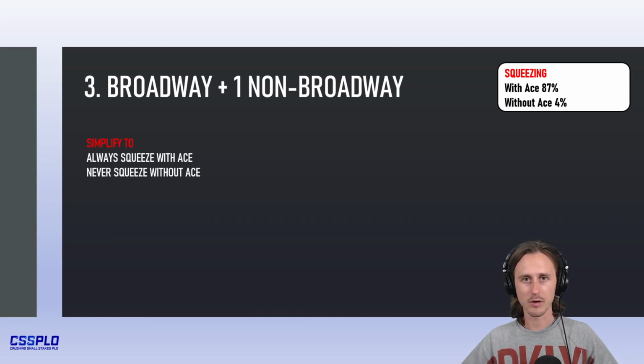Here we're thinking about hands like ace, queen, ace, king, queen, 5 double suited, for example. That hand would always be a squeeze here. Ace, queen, 10, 7 double suited, those hands belong in this category. But if you don't have an ace in your hand, so for example, king, queen, jack, 7, king, queen, jack, 6, those types of hands, if you have multiple gaps in there, just fold them. They are not strong enough to come in for the squeeze here.